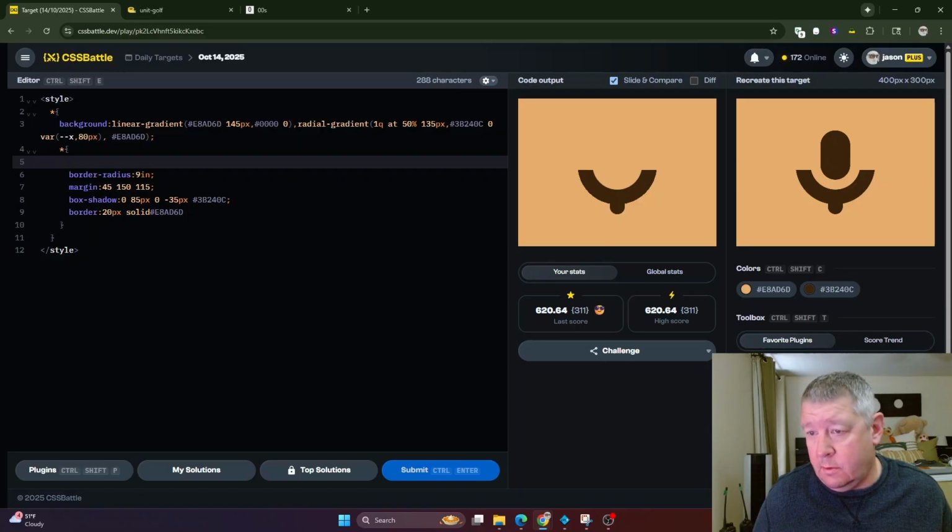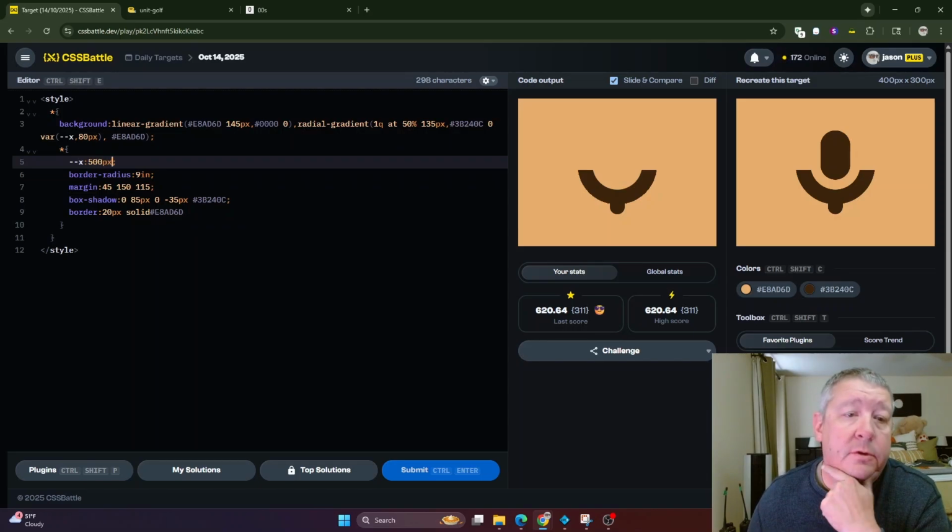It goes from 0 to 80. Has the light color. So if I make x 0, that doesn't help. What if I make x 500 pixels?